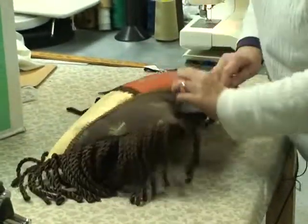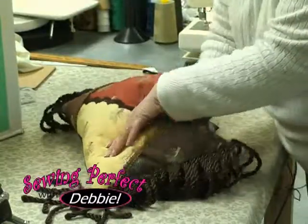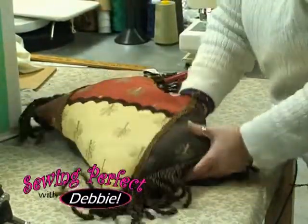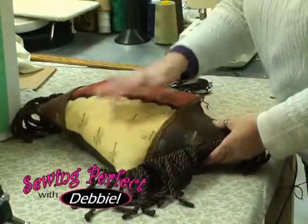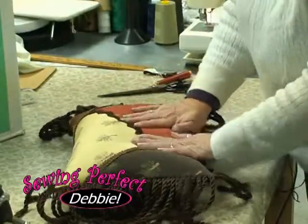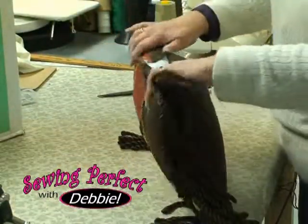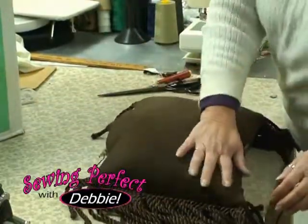Okay. That looks like I need to push some of that out there. Fill in that little spot. So, that's what you do. You're just kind of checking and seeing where you might need to push some more stuffing in. Okay, now the back looks like it's good and smooth too.